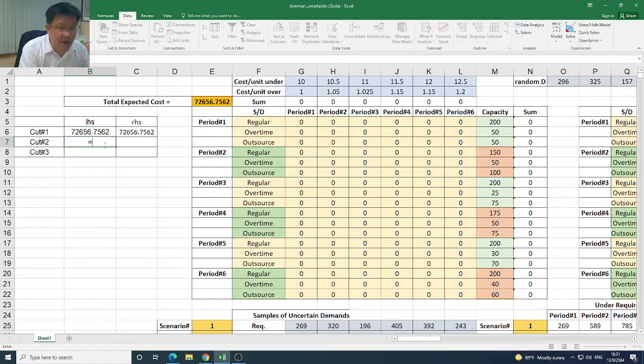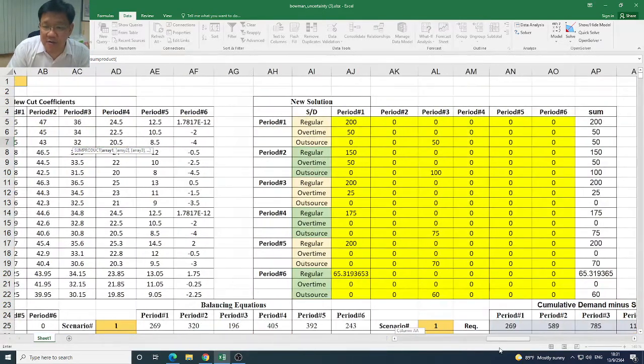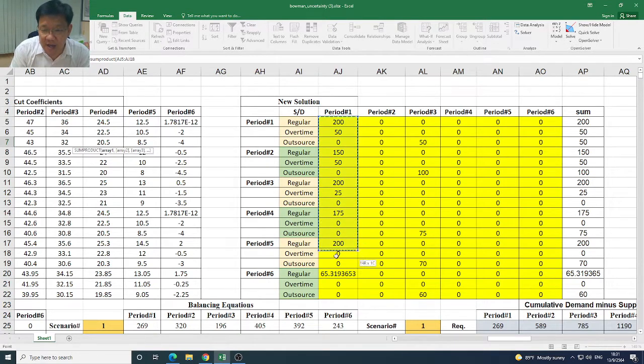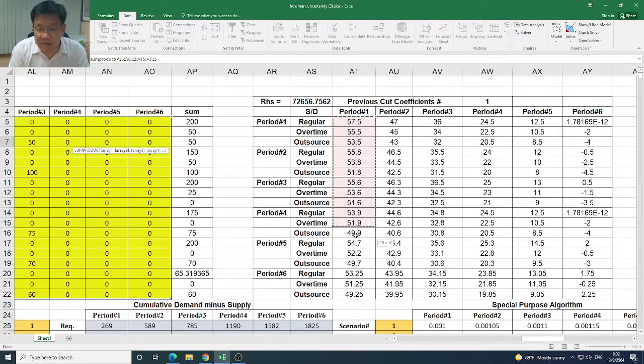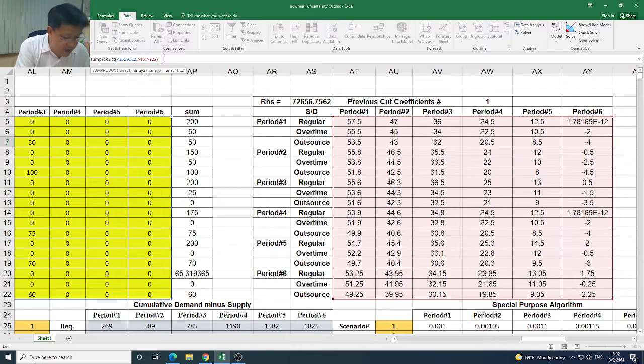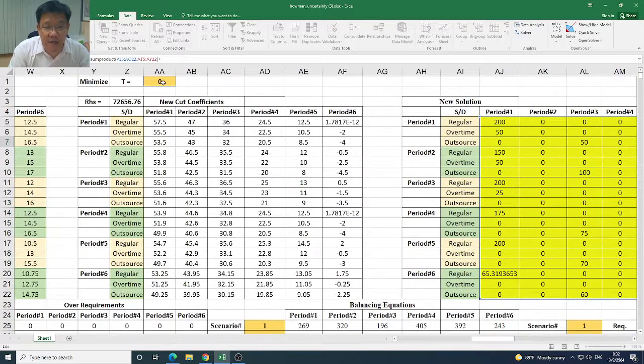So the left hand side here will become the sum product. You cannot copy the formula just like the old example, because now the location totally changed. You want to make sure that for the new solution x here, you find the sum product with what? This one, the cut coefficients. So this is the left hand side, and then you need to plus what? Remember, plus t. This is the t value.